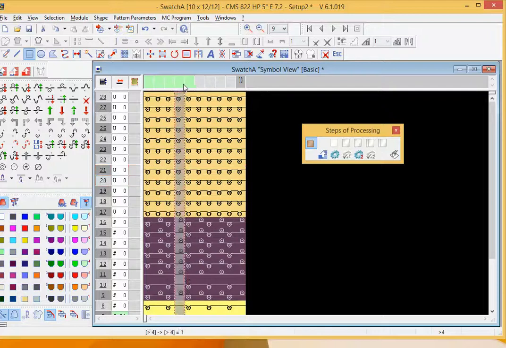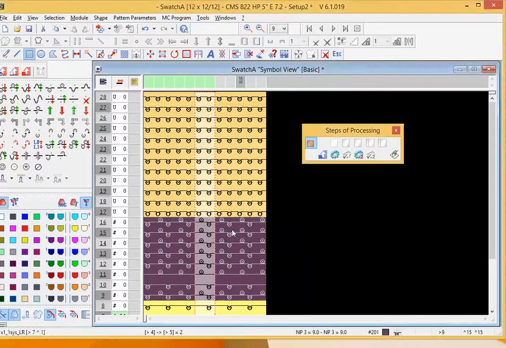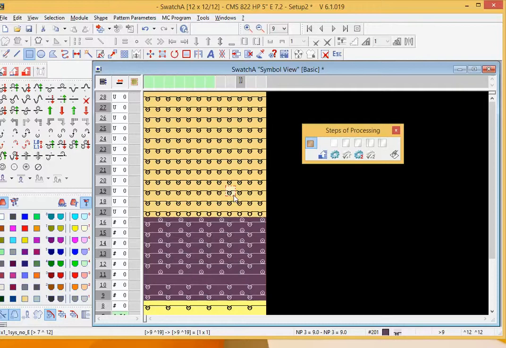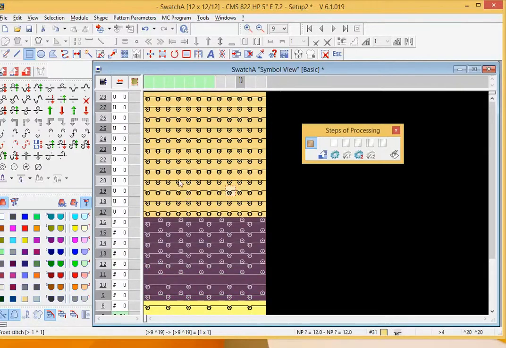I can also add columns by selecting the columns and clicking insert and add selection, add columns. So now I've just added 2 rows to my pattern, and I've added 2 wales to my pattern as well.